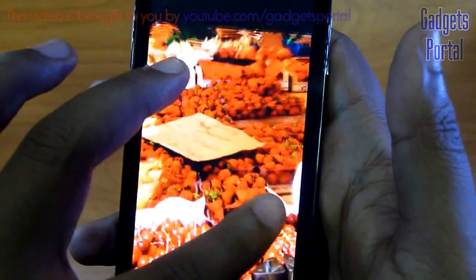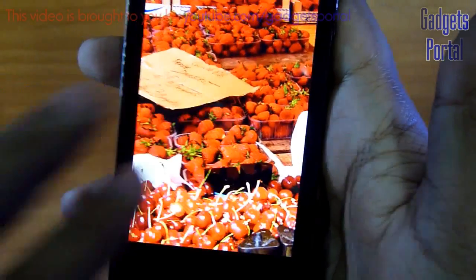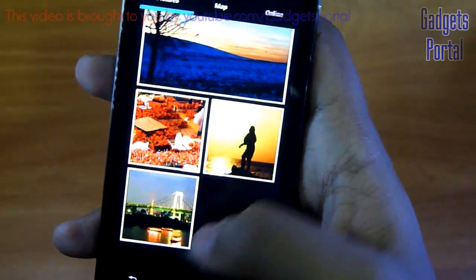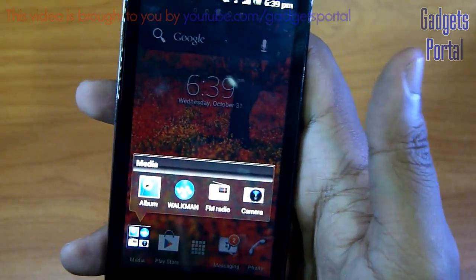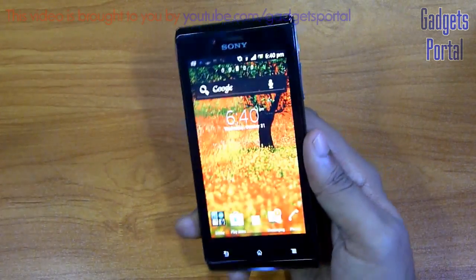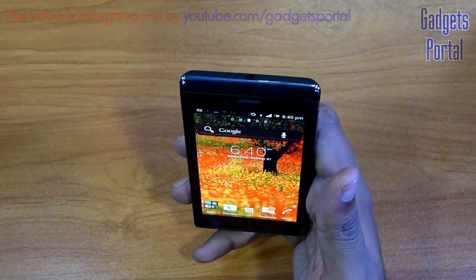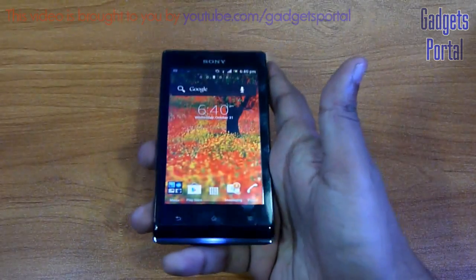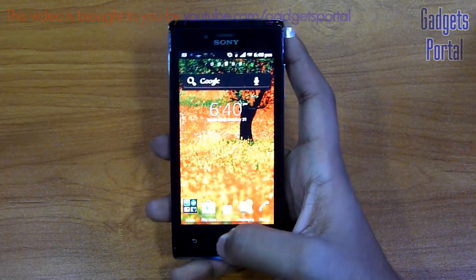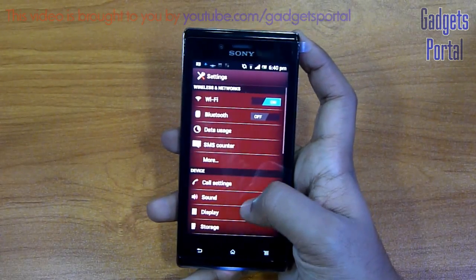It is very colorful. The color reproduction of this display is just amazing. I have never seen such a colorful display on any Sony mobile phone, and though Sony Xperia Miro has got the same colorful screen, this has much more PPI than Miro, so images look smooth and pixels look much more crisp on this display. The viewing angles are also very good, and I haven't found any kind of decolorization on any angle on this phone. But one thing I should mention here is that some colors look a little bit oversaturated on this display, mainly yellow and also red color, though some people may find it very attractive.